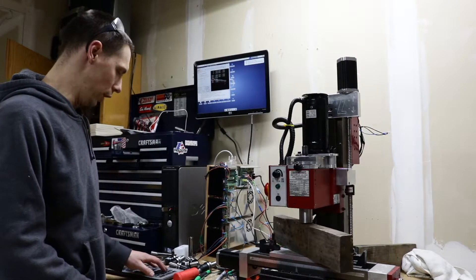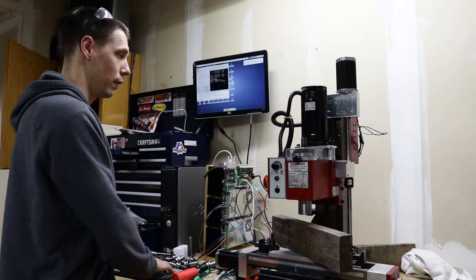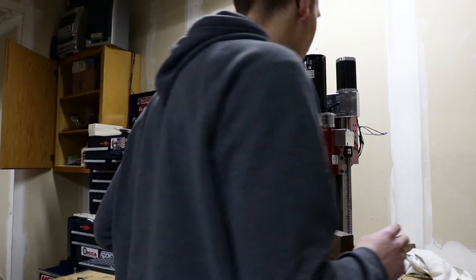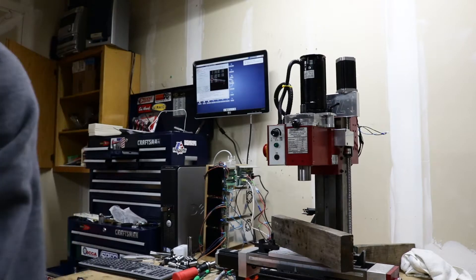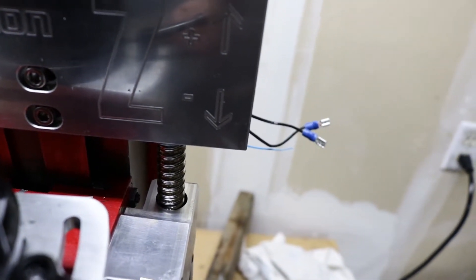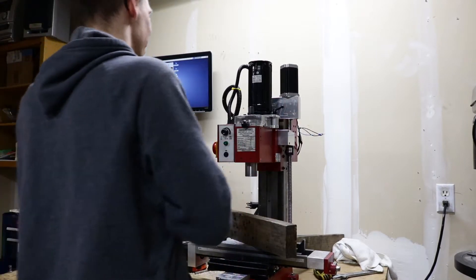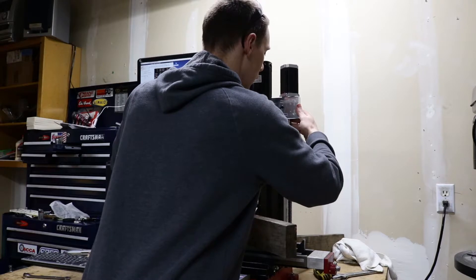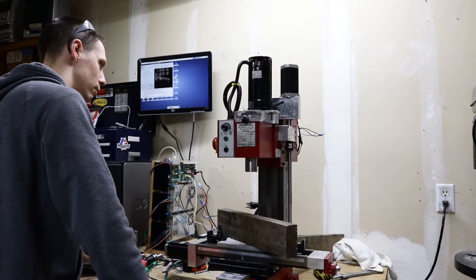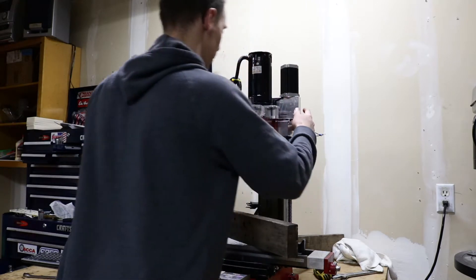Let's turn her on and see how she goes. I may have cheated and moved it for a second, but listen to this — that's pretty nice. Let's go rapid. I didn't like that top part though. We might not be aligned all the way. So yeah, we need to adjust the alignment a little. If you look up there you can see the ball screw is kind of pushing towards the left a little bit at the top — I probably need to loosen up those four bolts on the motor mount and move it to the right a little bit, center it. Let's slowly go up. I'm happy at the top there. Ball screw's chattering away a little bit too.